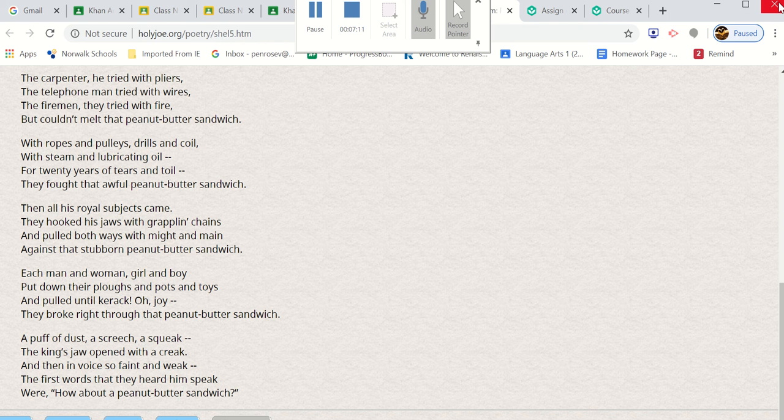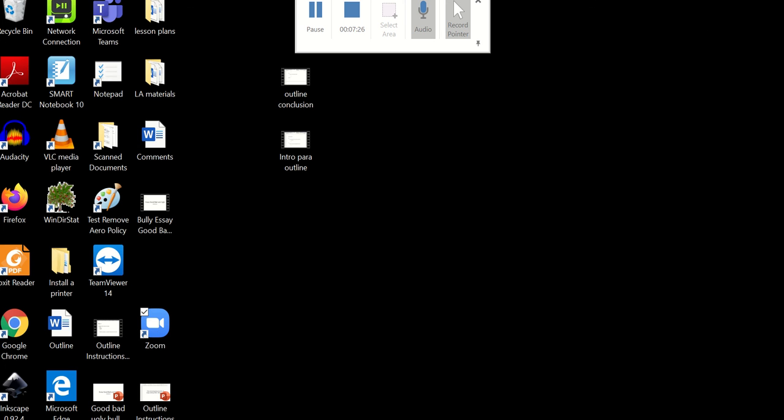So that just goes to show you that narrative poems tell a story. This one obviously had plot structure. There was exposition, rising action, climax, falling action, resolution. All of those things were in place that we expect to see in a good poem.